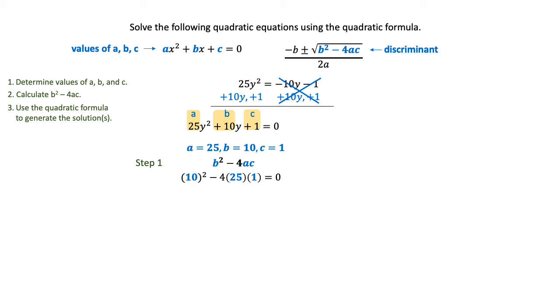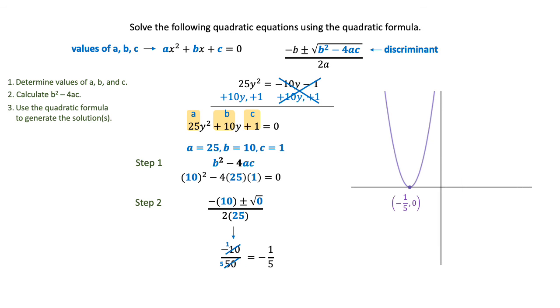So let's plug in the rest of the formula, put the numbers in. It's going to be negative 10 plus or minus square root of 0, which is 0, over 2 times 25. This cleans up to negative 10 over 50 because it doesn't matter if you add or subtract 0 from anything. It doesn't change it. So we actually only have one solution here that we can reduce. It is called one repeated solution. Divide by 10, and that's negative 1 over 5.